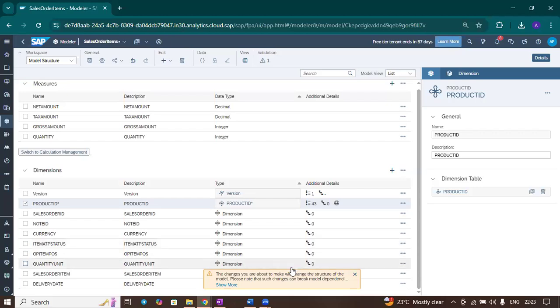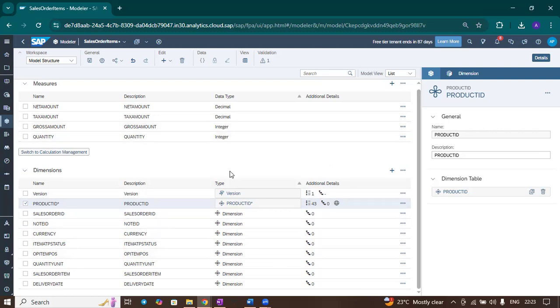Now you see: changes you are about to make will change the structure of the model. Please note that such changes can break the model dependencies. What it is saying is, if you have any stories on top of this model, since we are making changes, changing the product ID from a private dimension into a public dimension, stories might get impacted.